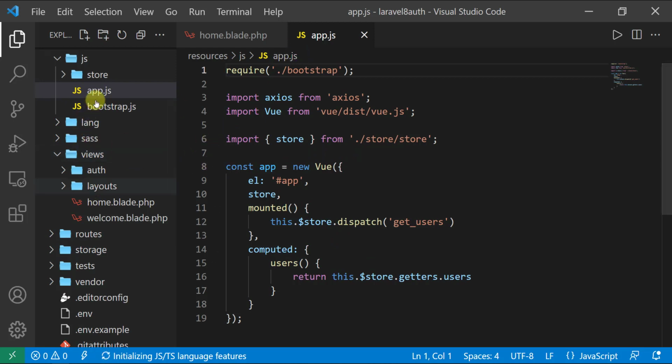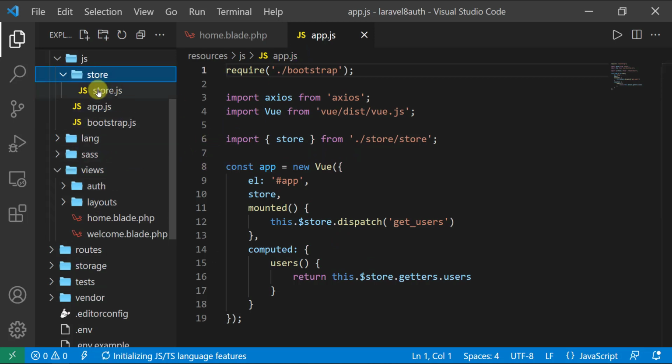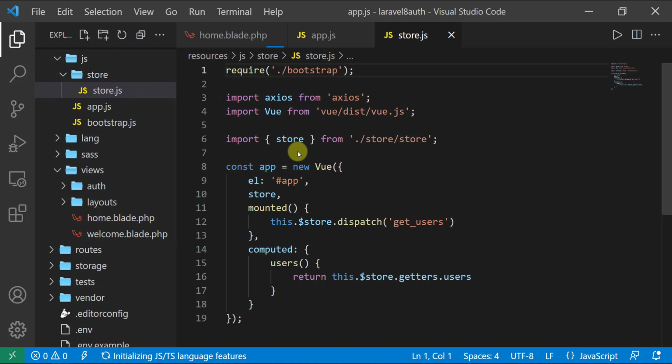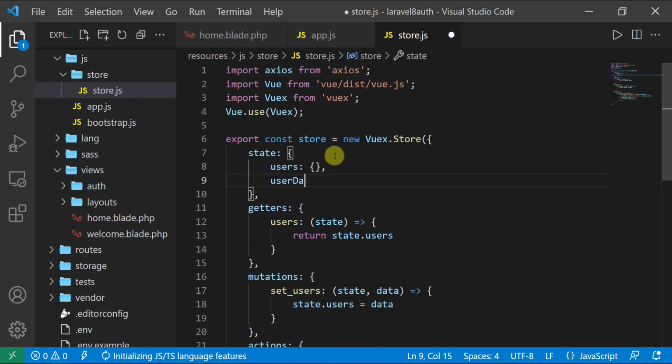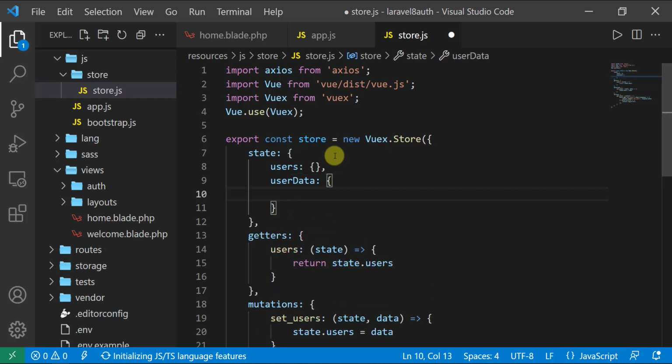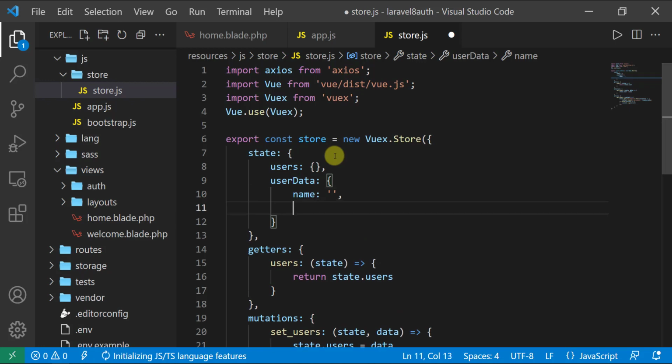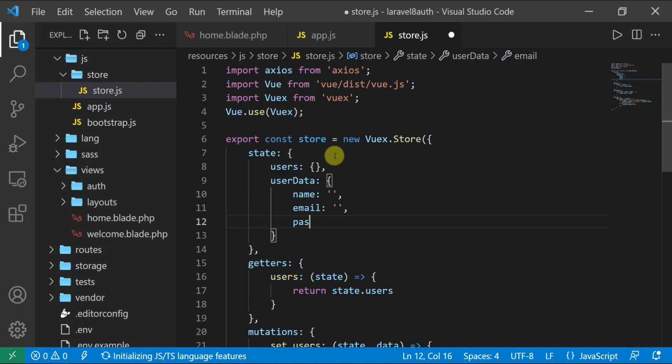So let's open our store also, which is in the store folder, store.js. And what we will do is create a state here. So let's say userData, and then curly braces, and inside here let's say name, which is an empty string, email is also an empty string, and password is also an empty string.